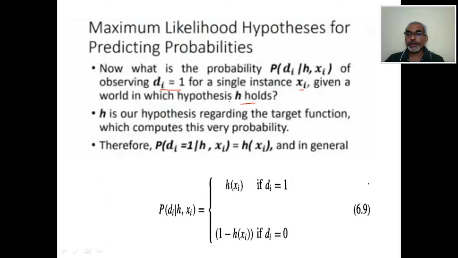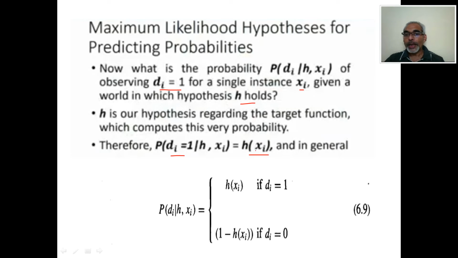So now therefore what we say is probability of di equal to 1. So we are going to look at how much percentage he is going to survive. So probability of, instead of di, we can tell that di equal to 1 given h for xi is equal to h of xi. See, we are just looking into the hypothesis. Now what is our hypothesis? Output di equal to 1 means that is a hypothesis, 92%, how much percentage is going to survive. So directly now the probability of di equal to 1 given h comma xi can be written as h of xi. I think it is very clear.